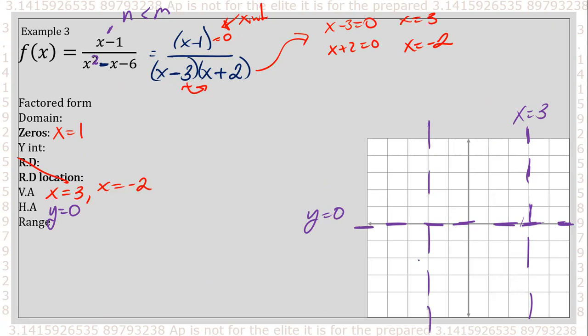Okay, let's go ahead and find our y-intercept. So we find the y-intercept by setting our x equal to 0, right? Because this is where x equals 0, and we're looking at the height on the y-axis. So we're going to see 0 minus 1 over 0 minus 3 and 0 plus 2. So we get negative 1 divided by negative 3 times 2, which is negative 6, so positive 1/6. So something like so. That looks like 1/2.